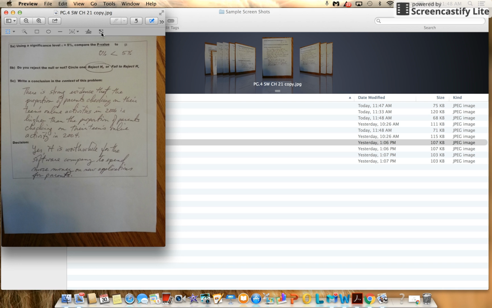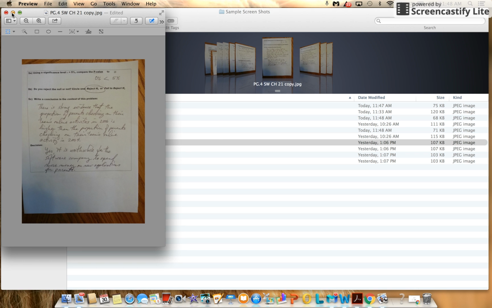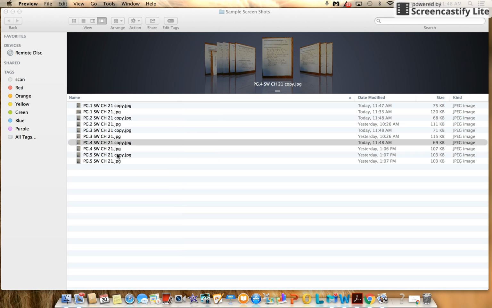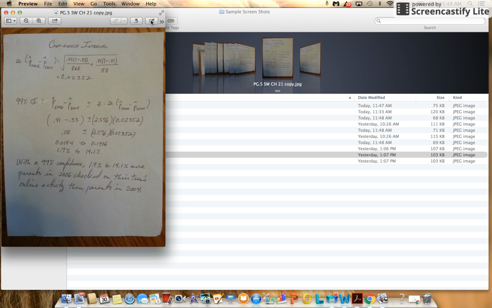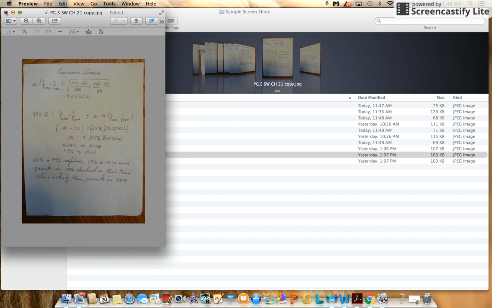All right, so I'll just finish these up, and that's it. That's all it takes. These are almost all ready to go. I'm working on my last page. And there we have it. Ta-da! This is all set to go.